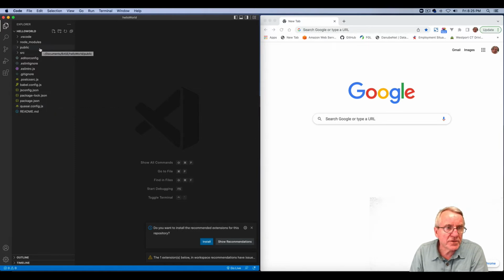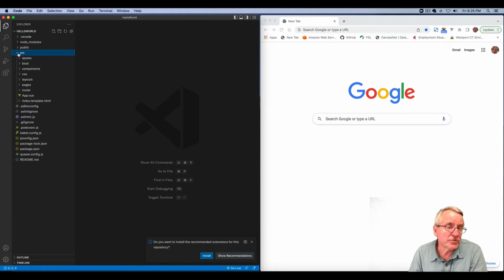So here the important part is the source code folder. This is where our project really lives, where all the source code lives. And in here it's the pages and the layouts that make the core of the application. To start with something that you have seen before that is familiar to you, I show you the index template HTML page.